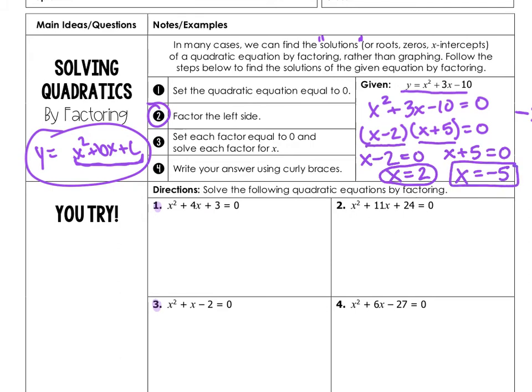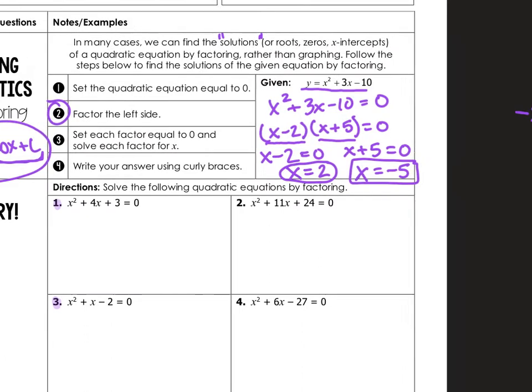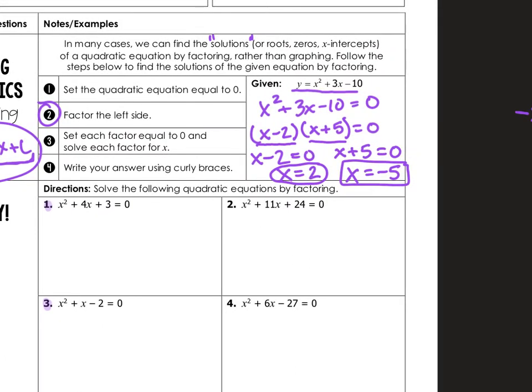Now, what we're looking for, we want to write this answer in curvy braces. What the heck does this look like? Ladies and gentlemen, the curvy braces is as simple as this. They want us to write our answer like this. So it's like a brace, but it's got the curve. And we need to write this as 2 comma negative 5. Now, of course, this is different from a coordinate point because this is not parentheses. If this were in parentheses, it would be a coordinate point, but that's not what we want. So we write our solution as the curvy brace 2 comma negative 5, and then curvy brace again.